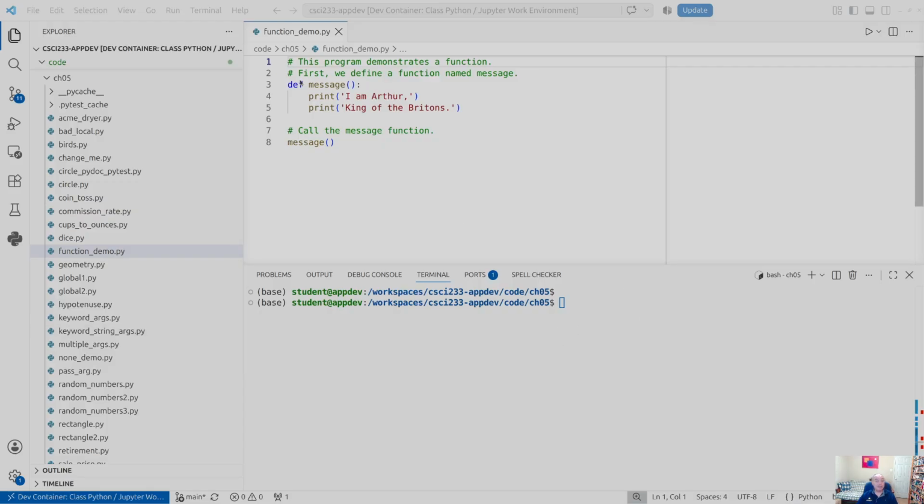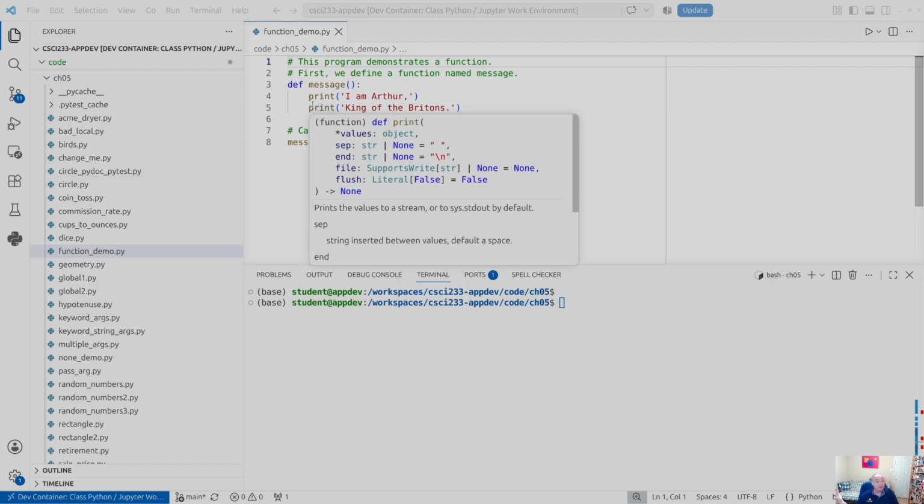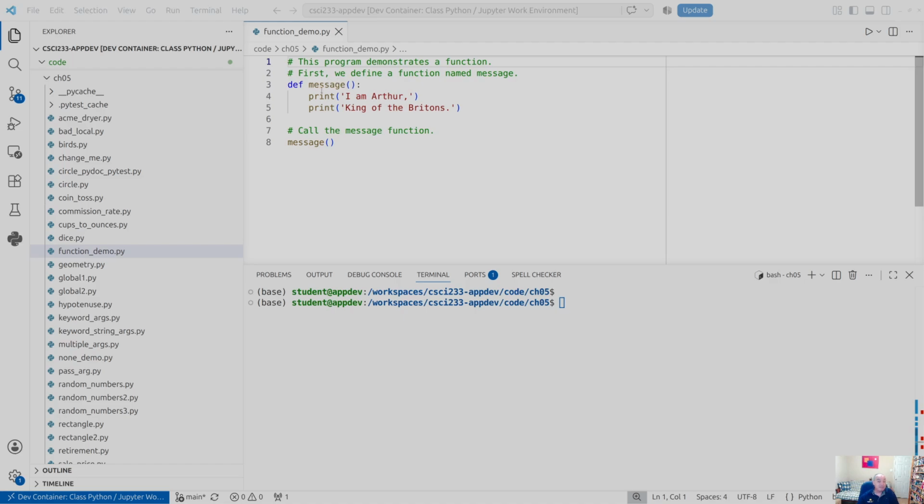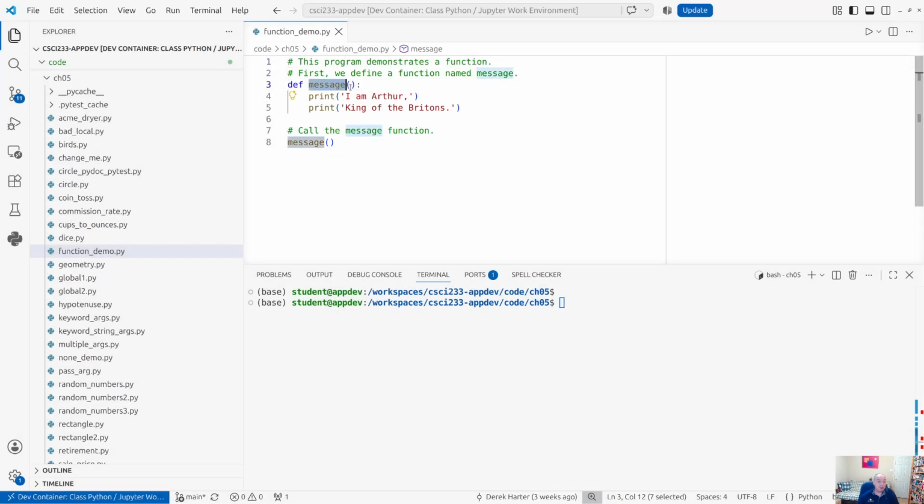So real quickly, this is what it looks like to define a function in Python. So this is an example. This is a void function, and it's not taking any input. So we're not doing step 2 and 3 I talked about. We just have the name, right? So the name of the function is message. If you have no input, you still have to have the open and closing parentheses, but you don't put anything in there to indicate that there's no input parameters coming.